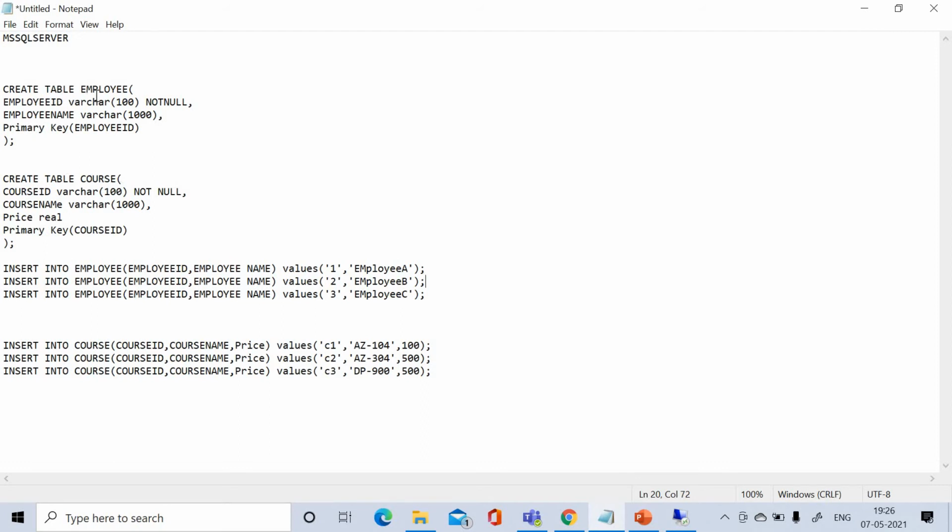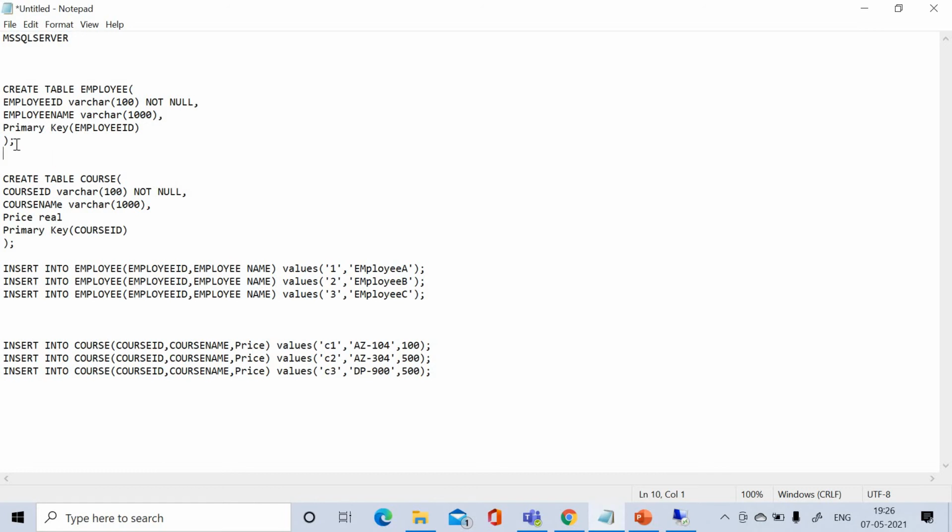I'm going to create a table called employee with employee ID and employee name, and the primary key, the unique attribute, is going to be the employee ID. Similarly, a table called course has course ID and course name, with the primary key being the course ID.